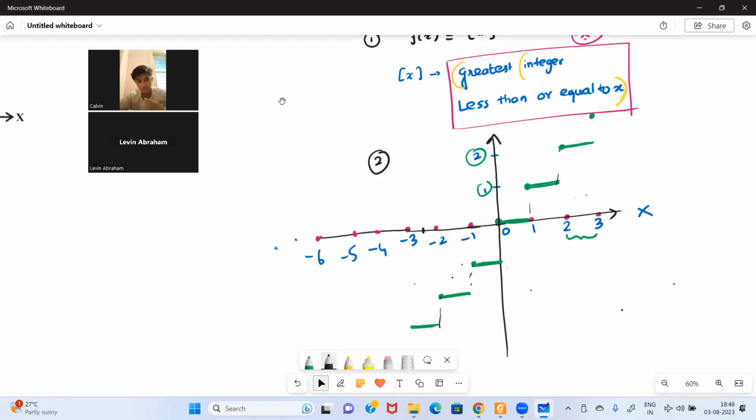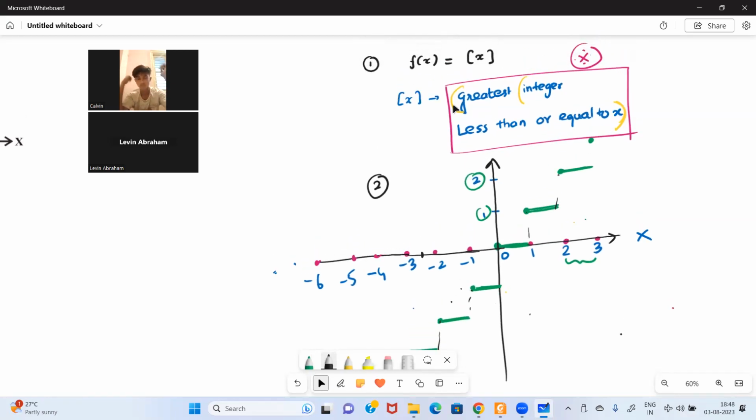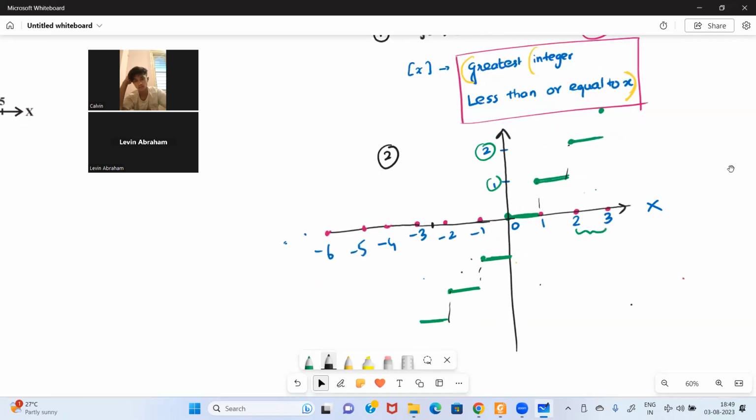Now, the second thing is the graph. In such questions, the first thing is you will define this. For this question, definitely you have to write the statement. Greatest integer of x, you have to represent this and say greatest integer less than or equal to x is the definition. Then second one, draw the diagram. Clear? Third, what is the third step, students?